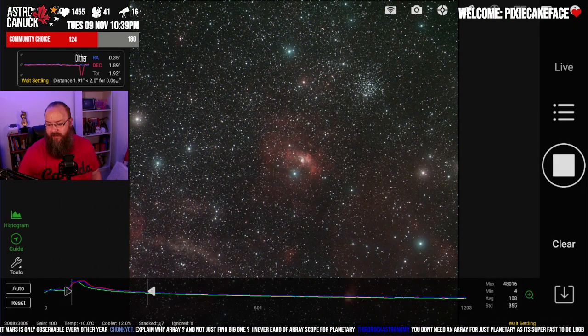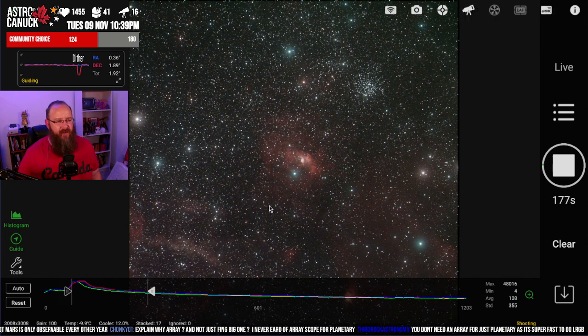This is 17 three-minute exposures that have been stacking, some through cloud as well. So we got a little bit of softness to some of the stars, but I like how that looks. It's not too bad. I'm gonna go whimsical and go up to 18 exposures because I just want to let this one finish, and then we'll pick another target. As soon as we pick another target, I know the clouds are going to roll in again, and it's not so much that it's wasted data, but we'll pick another target to get some images from.